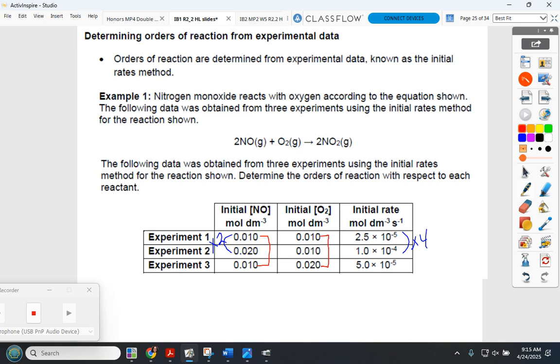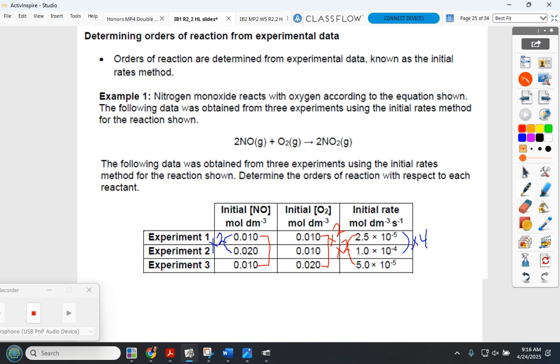Okay. So in this one, we're comparing experiment 1 versus experiment 2. Here for the O2, we're comparing experiment 1 versus experiment 3. So now we've got 5 times 10 to the negative 5th instead of 2.5 times 10 to the negative 5th. So what is the relationship there? How much have we increased the rate? By 2, yeah. So this is times 2, and the rate is changed by 2. Okay, by twice.